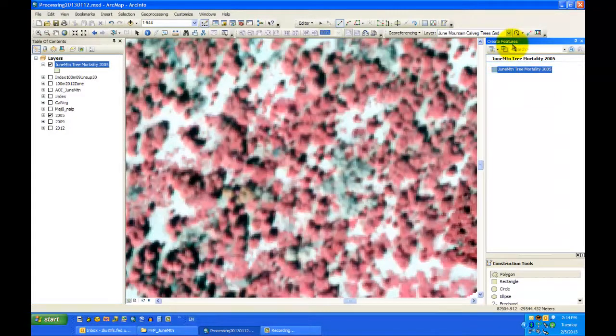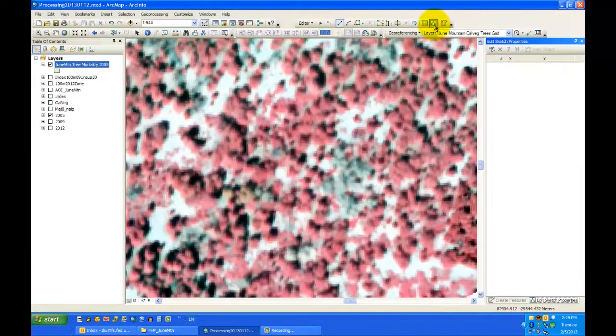Okay, now this layer is here for us to work with, and by default it goes into Create Features mode. Now you can switch between Create Feature, Edit Sketch Properties, which we'll see later, and Attributes on this editor toolbar. Now I forgot one thing here.